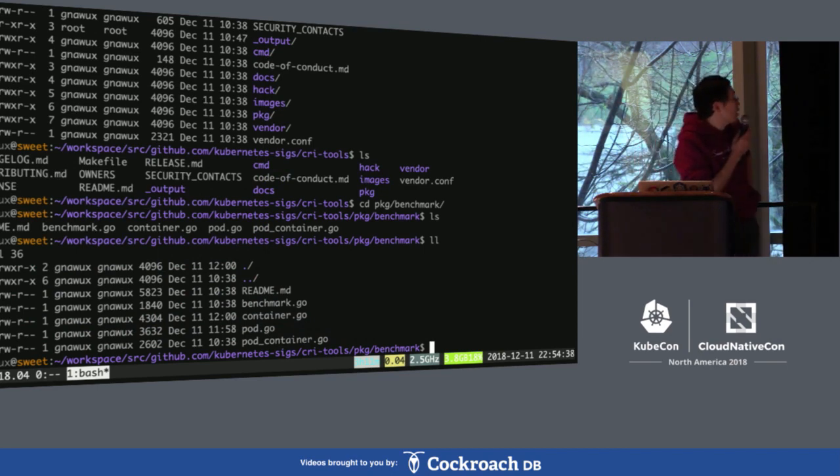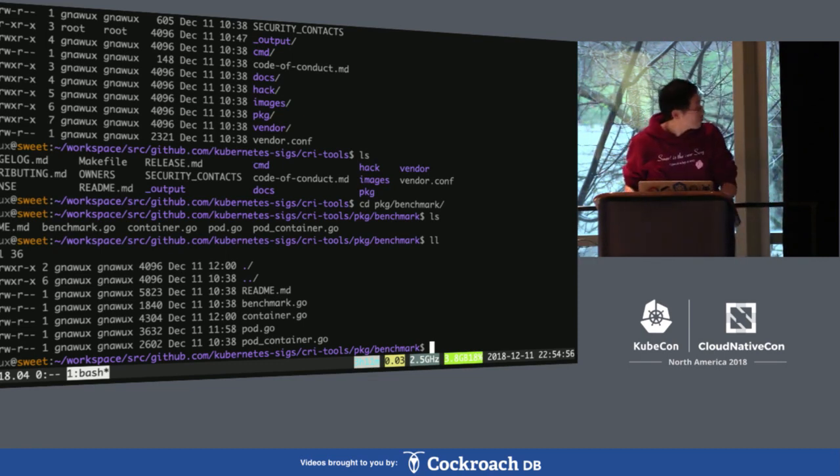Here are the benchmarks, and there are some benchmarks for the container operation times and the pod launch times. I just commented some lines out to have a faster demo here. This benchmark will go through the CRI interface to call containerd, and containerd will call the Kata shim to launch the Kata containers.